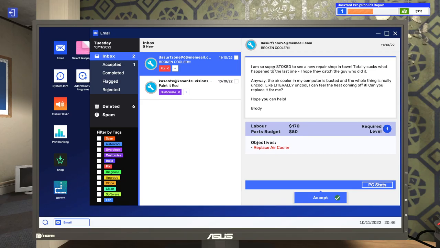I'm so super stoked to see a new repair shop in town. Totally sucks what happened to the last one. I hope they catch the guy who did it. Anyway, the air cooler in my computer is busted, and the whole thing is really uncool. Like, literally uncool. I can feel the heat coming off it. Can you replace it for me? Hope you can help, bro.